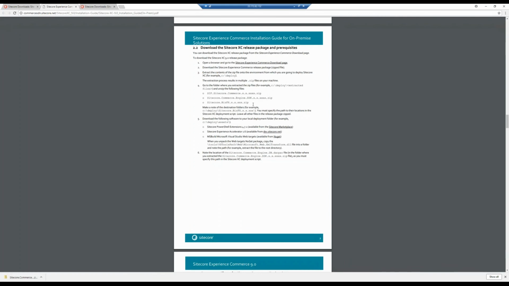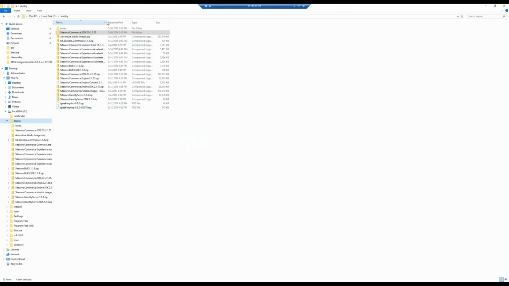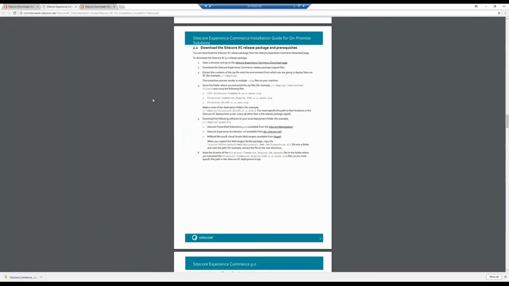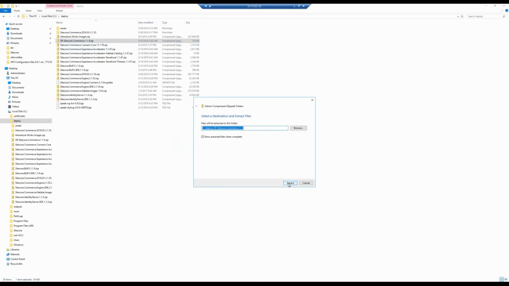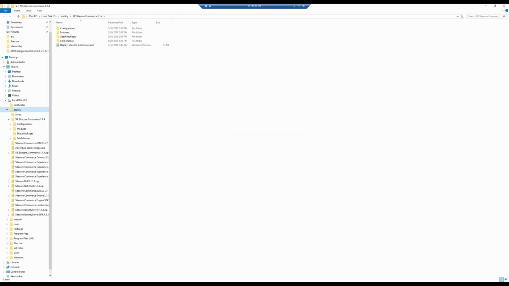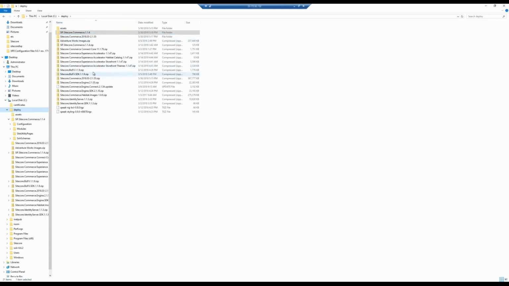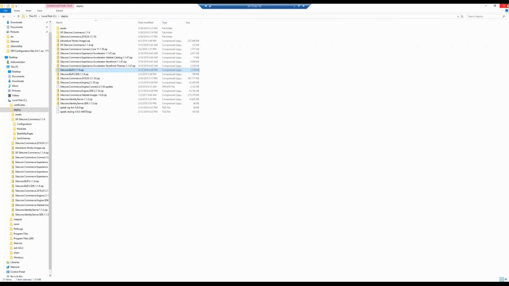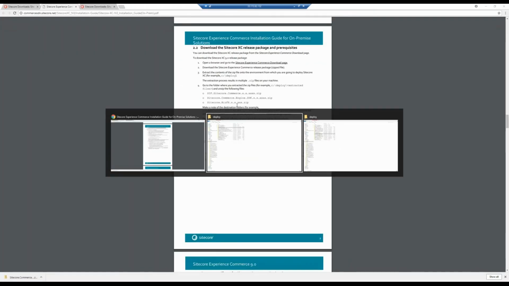Unzip Commerce Engine BizFX. Let's see. Commerce. Okay. So they want BizFX.